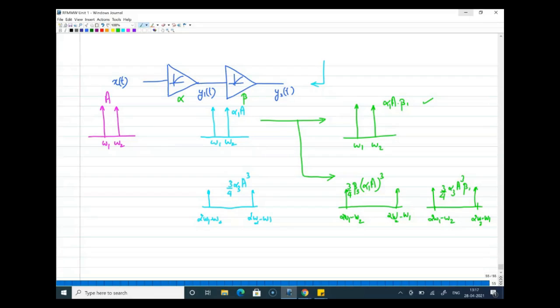If you look at these terms, they are already considered. So this is the only first order term, and these are the two third order terms we considered. Now apart from this, you could also see that there is another term with 2 alpha 1 alpha 2. So let us see how you are getting that term.